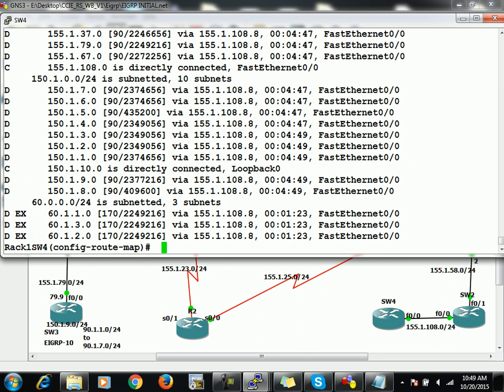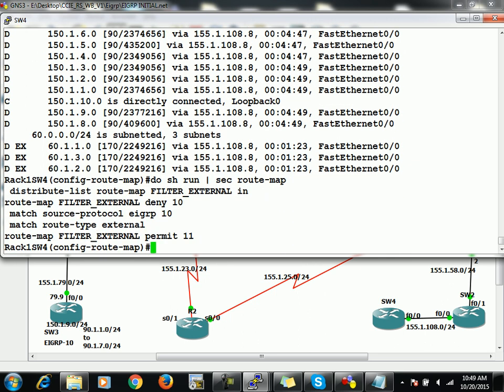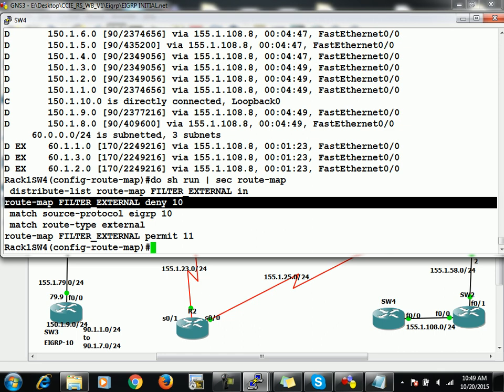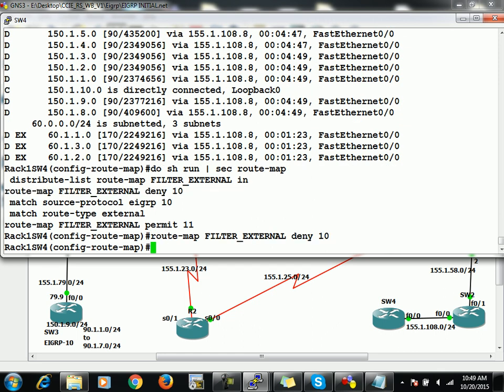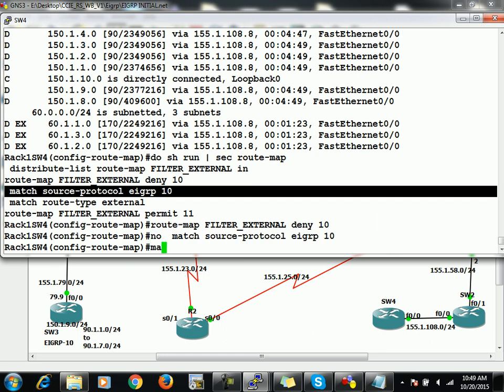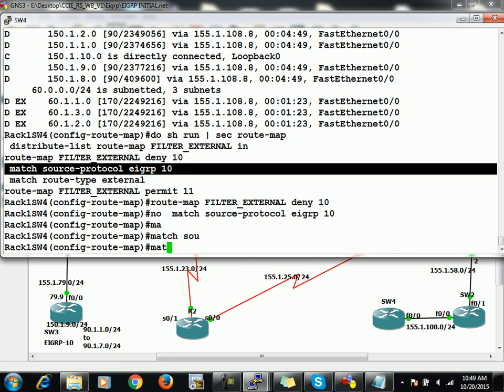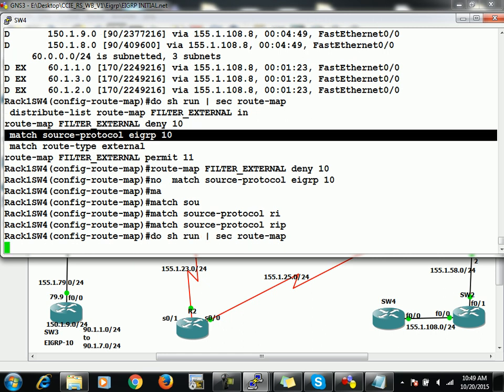Got it? So to achieve that, once again I will look at the running configuration. I will move into the first statement of this route map, and then I will remove the match source-protocol EIGRP 10 command, and in place of it I'll specify match source-protocol RIP.